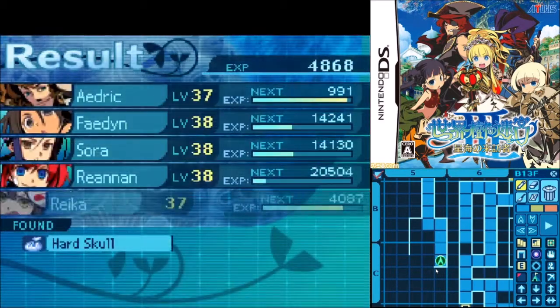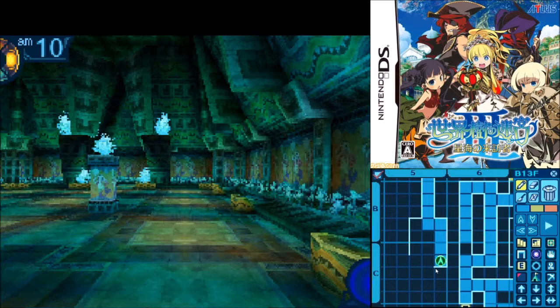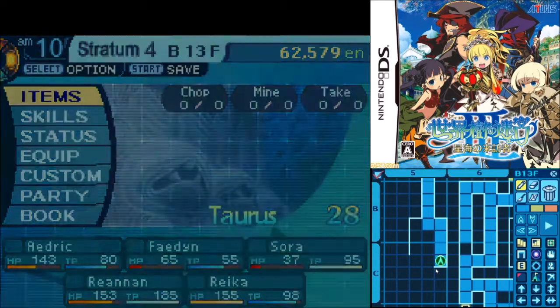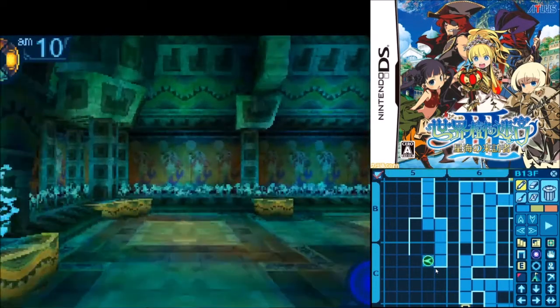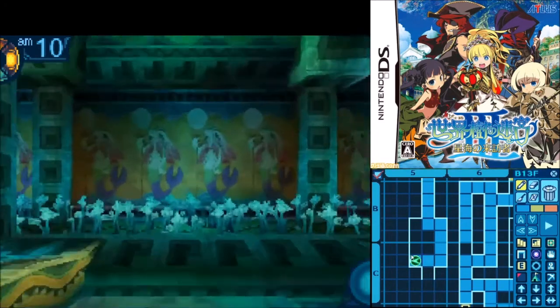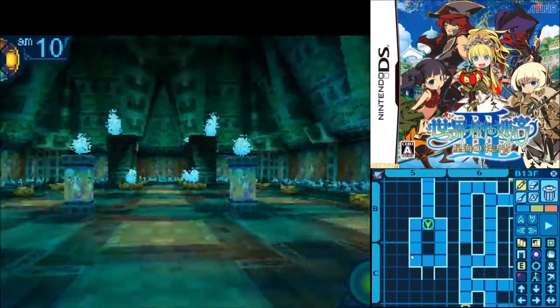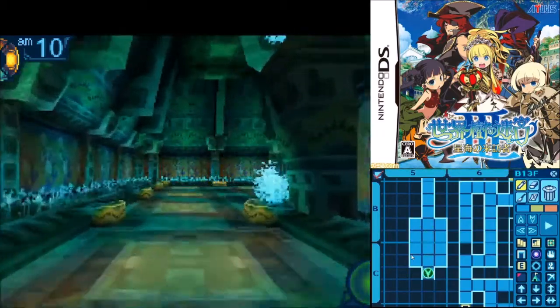That went better than I was expecting. Well, granted, yeah, Faden was smacking it every time. Sora was too, so. Good old Reika. Still murdering all my really troublesome enemies. That's why she's still with me.